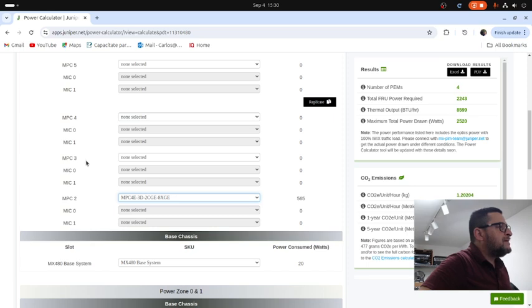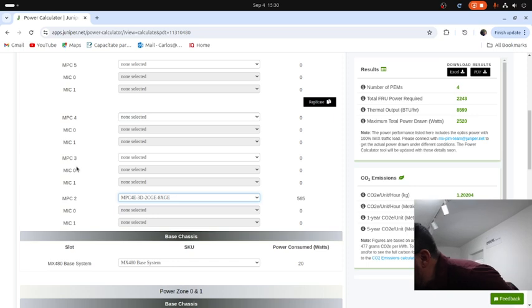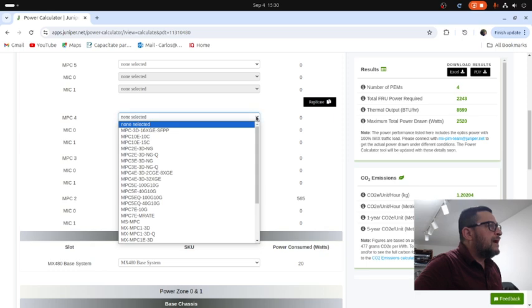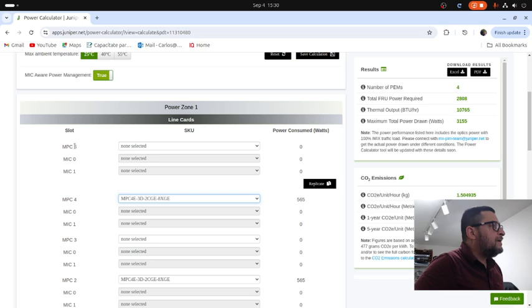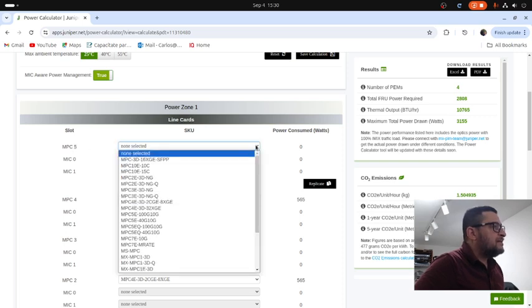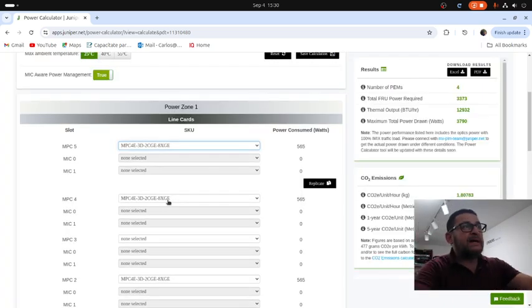On MPC3 I don't have anything. MPC4, yes I do, I have the same line card. And then I have the MPC5, the same line card as well. This one right here. So we have the whole configuration that my customer wants.